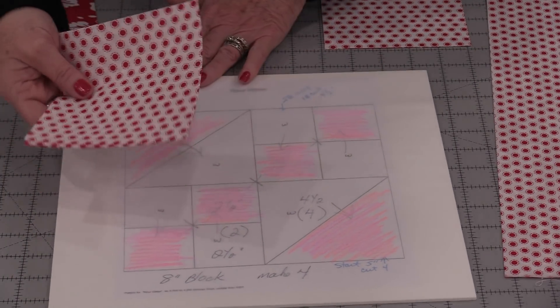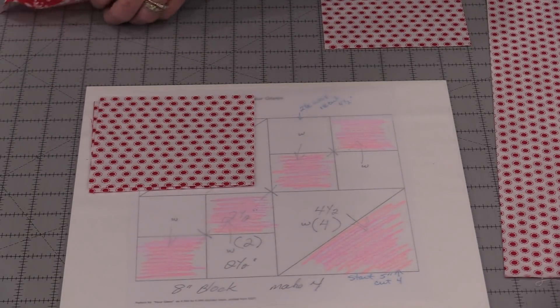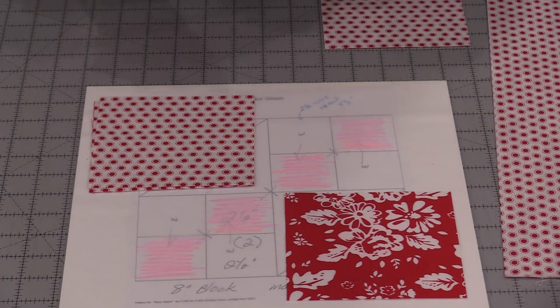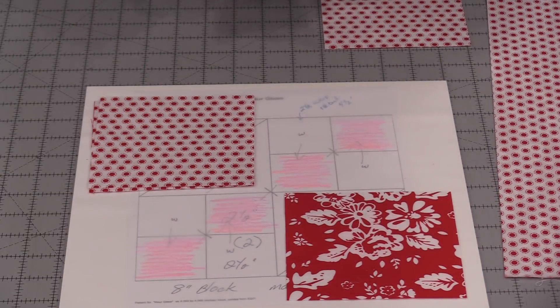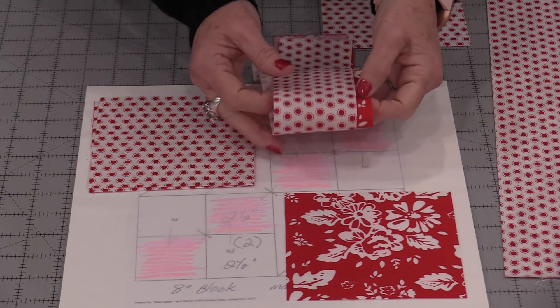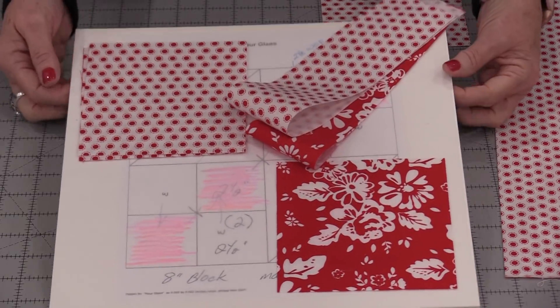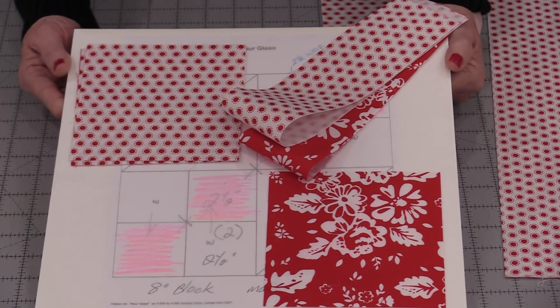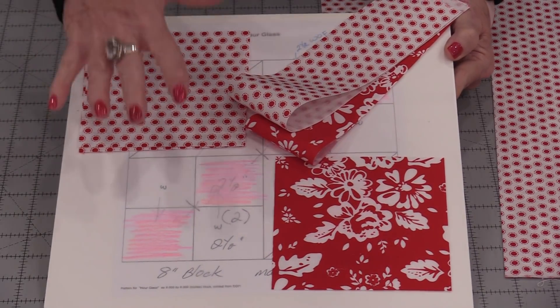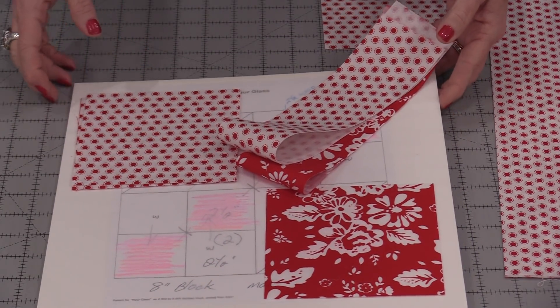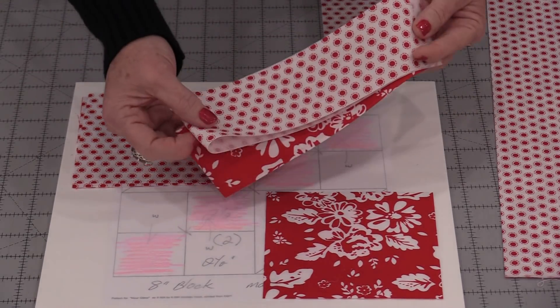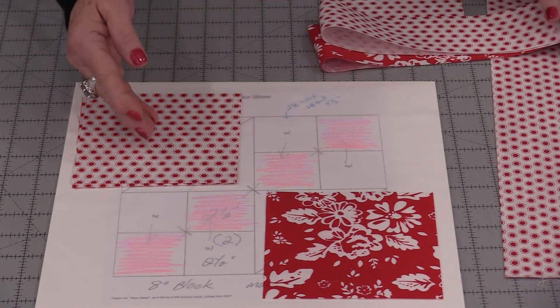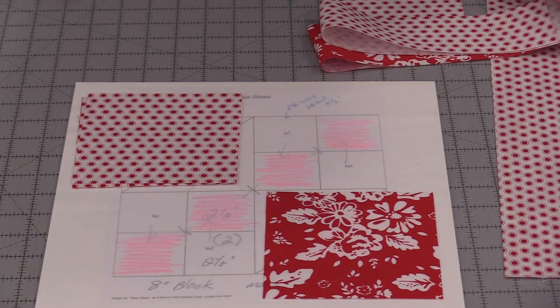So I'm going to be able to take my white fabric and put it down and my red fabric and put it down. I know those are going to go together. I have those strips of fabric, and this is what I can start with. So I know that the fabric that I need is all right here. Then we can start sewing these units together. So I'm going to sew those strips together and make those half-square triangles.